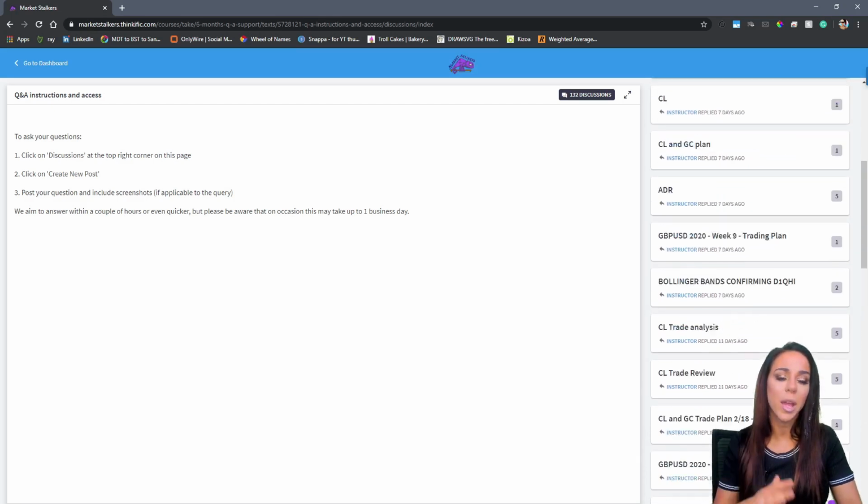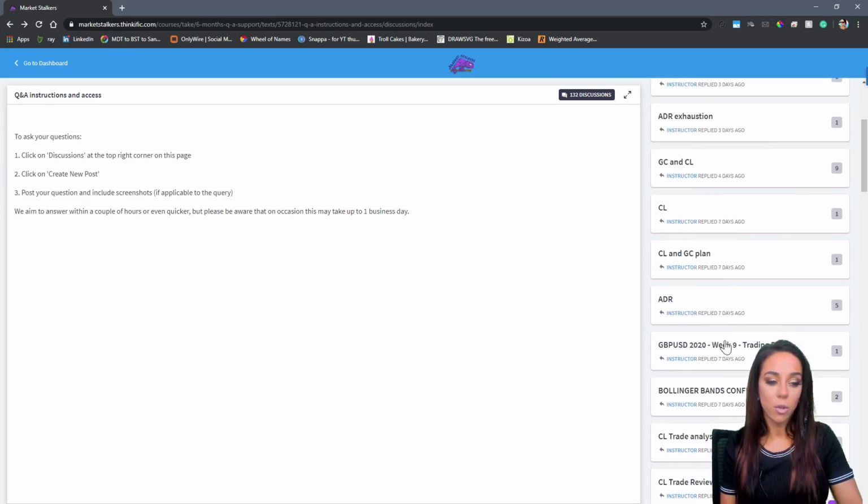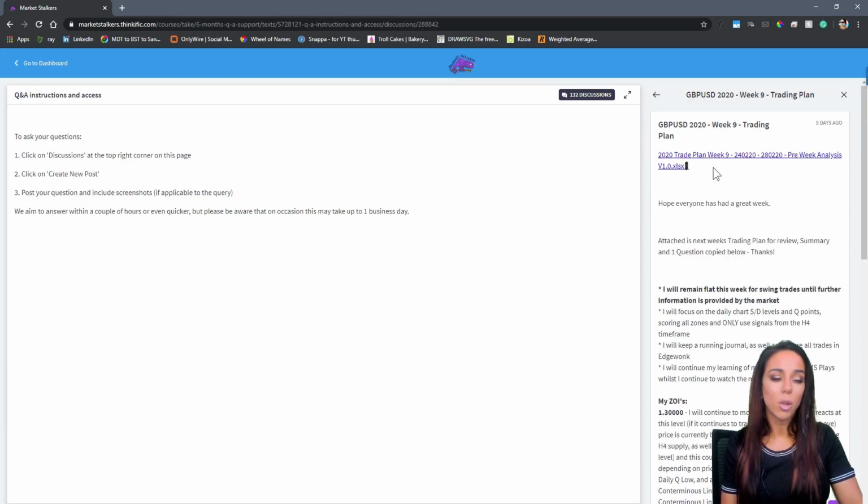But the rest of them, anything relating to trading, trading plans, and as a silver or gold member, you're expected to prepare a weekly trading plan and upload it. Now, on the right-hand side, when you click on these discussions, you will be taken into whatever the trader was actually doing. So some people prefer to upload their trading plans in an Excel file, if that's what they're using. Other people have document files. So everyone has their own way.